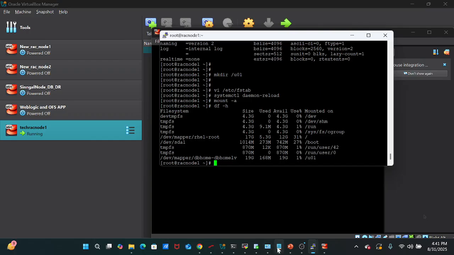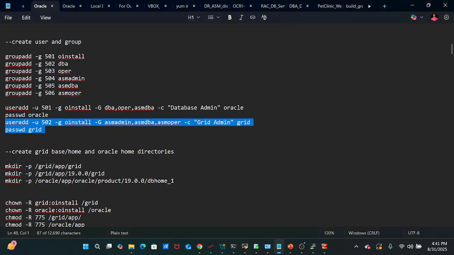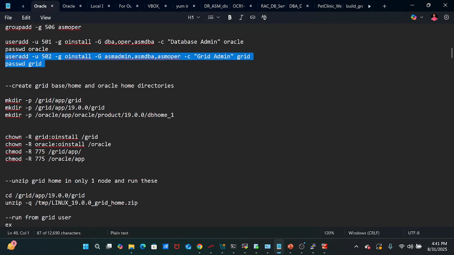Accordingly, I have to make some changes here. Like here, everything should start from /u01. Where I have to add, where I have to create the directory, it should start from /u01.